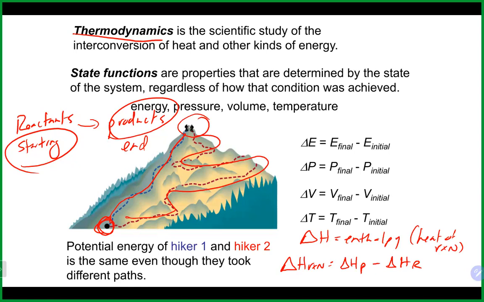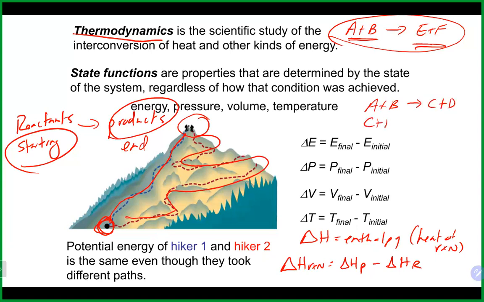Other things that you'll learn as you go through chemistry is that not all reactions take place in a one-step fashion. It's not all just from reactants directly to products. Sometimes reactions take place in multiple individual steps along the way. For example, if you had something like A plus B goes to E plus F, we sometimes look at the overall reaction and assume it's a one-step process. But this reaction could occur as A plus B goes to C plus D, then C plus D makes E plus F. And these are separate reactions that occur.